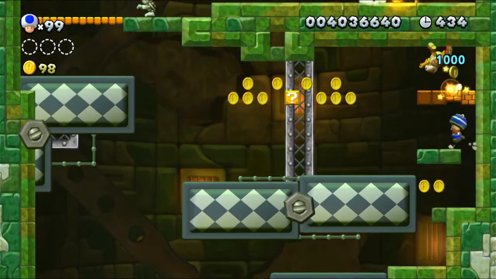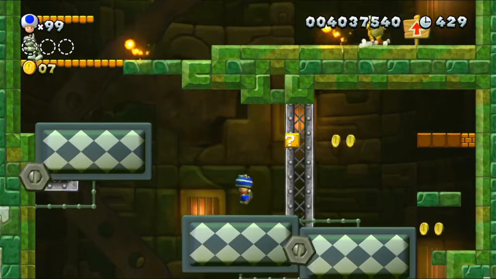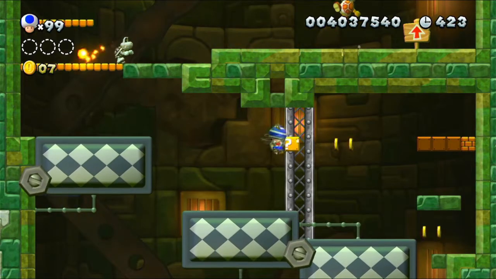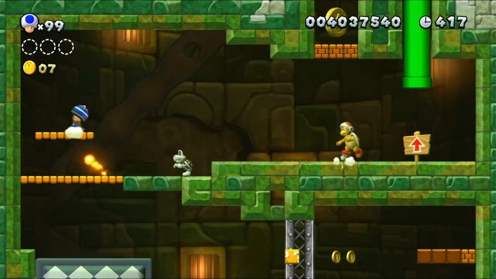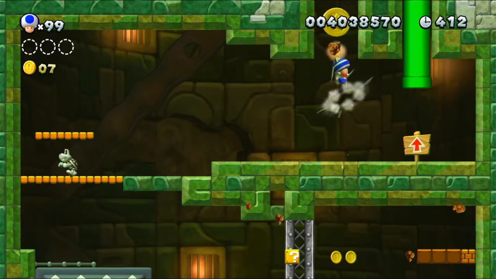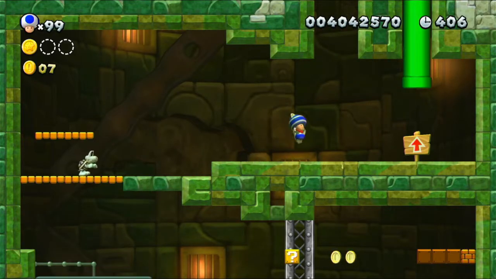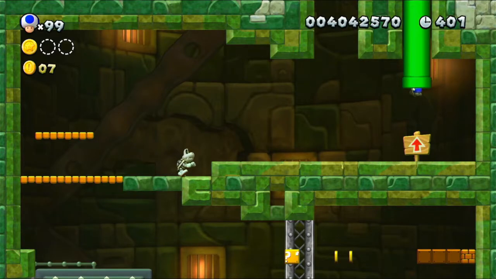Oh, that's not good for me. Let's get rid of you. What's with that little hole here? What's with that? I think that's supposed to be like that. It almost looks like it's supposed to not be like that, but also it's definitely supposed to be like that. Maybe if I ground pound? No. Is there anything up here? Nope. Other than the star coin that I already got.